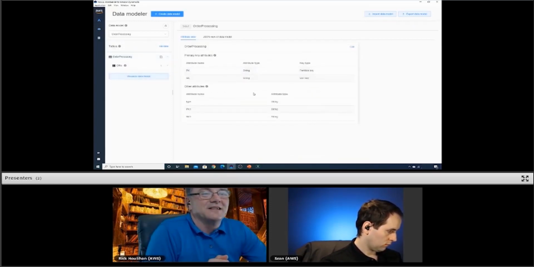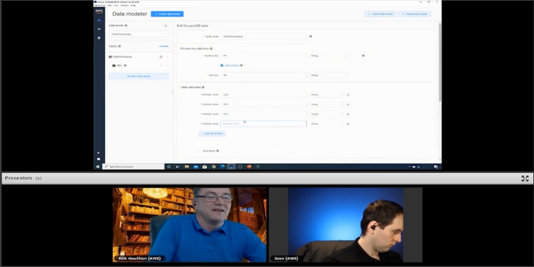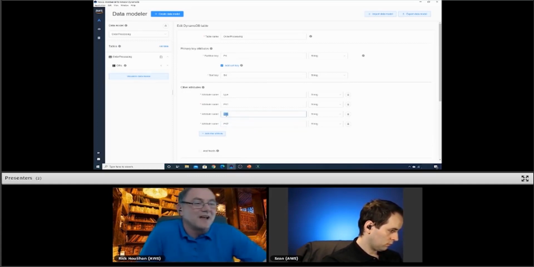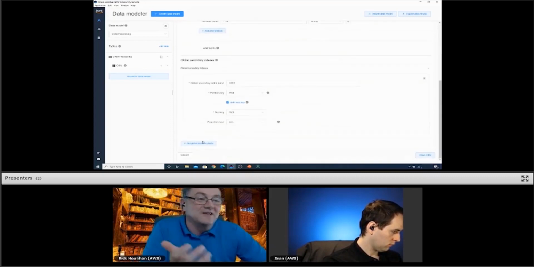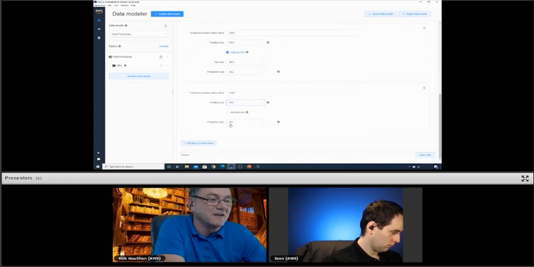We're going to add some new attributes to our table, and these are going to be PK2. Do I really need another sort key? Probably not, because I already have a date in sort key 1. So I only need another PK. I'm going to create another secondary index, GSI2, which is going to have a partition key of PK2, which ends up being the customer ID, and a sort key of SK1, because SK1 is the date.